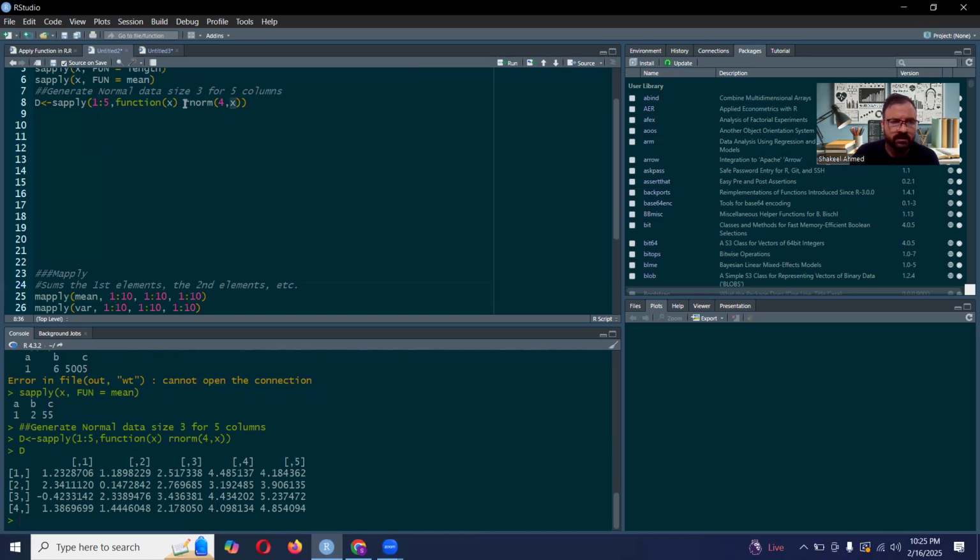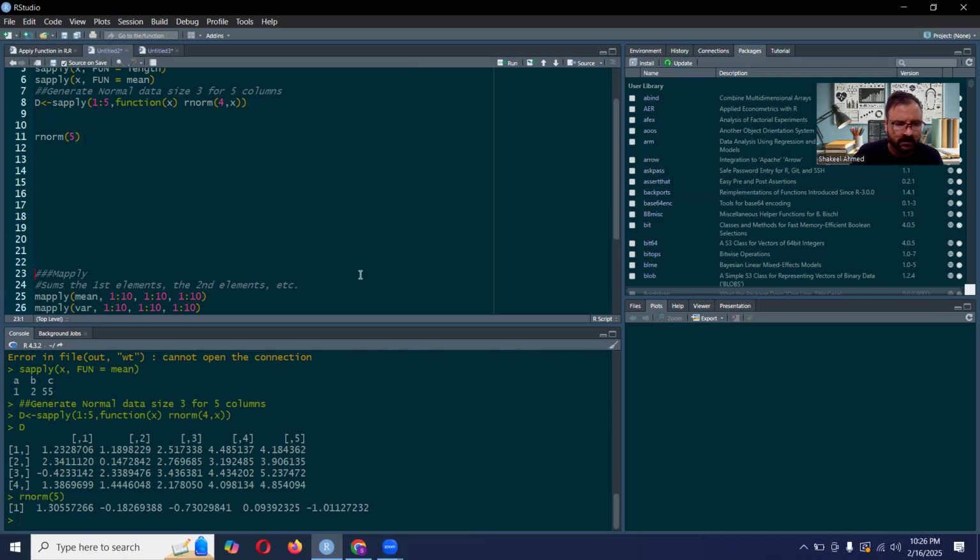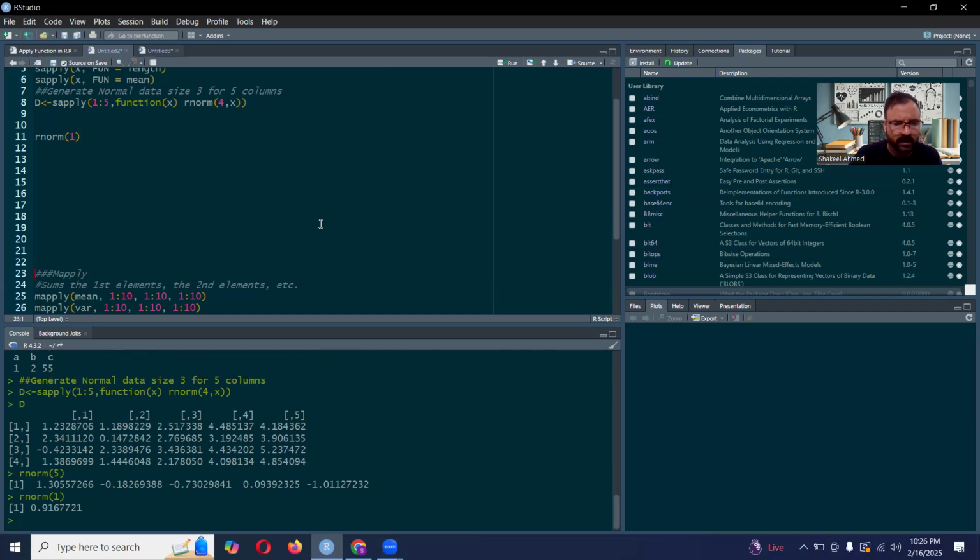So you can check this by, for example, checking rnorm. Although it will generate different numbers, we can still check. Just 5 is generating 5 numbers from the standard normal, so we can just change x to 1, and we are generating one number, so that is 0.99.